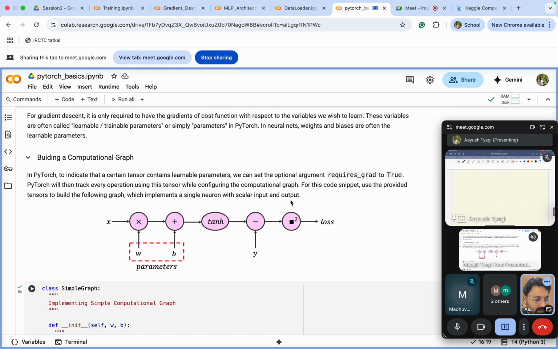So this is the graph, right? x, this is the multiplication operator, this is your parameters. For the forward pass, what is happening here?